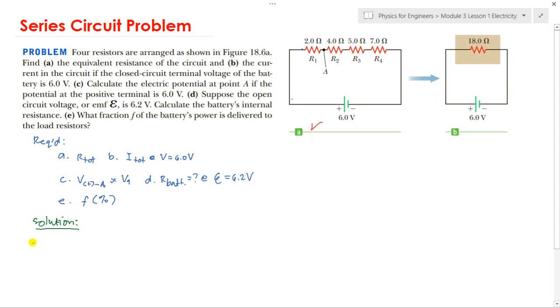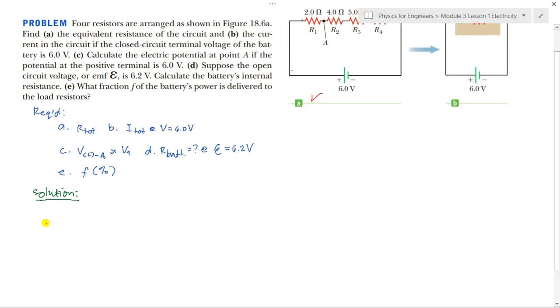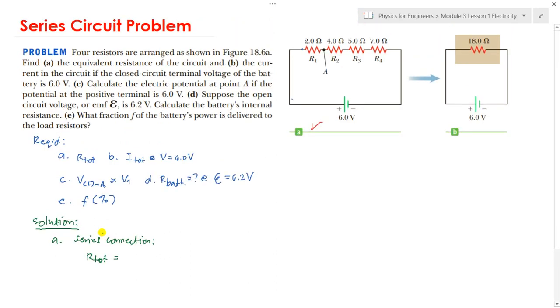here we are going to start by solving the total resistance of our circuit. So for letter A, since this is a series circuit nga kanang connection, then we can say that the total resistance is equal to pila man to class. So tayo formula for series. What is the total resistance?